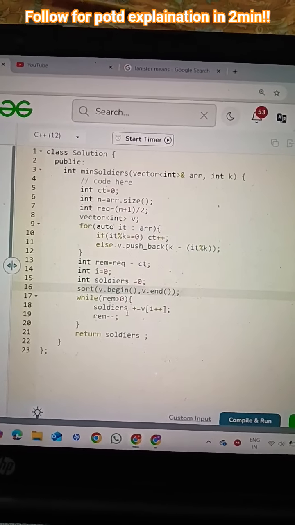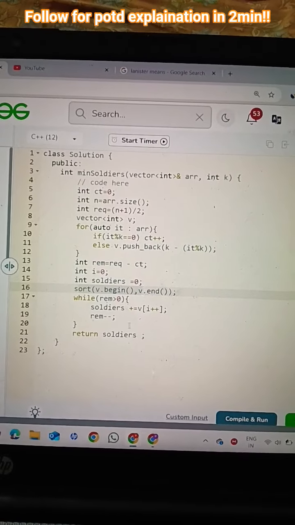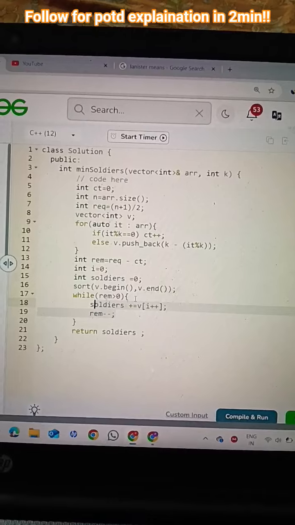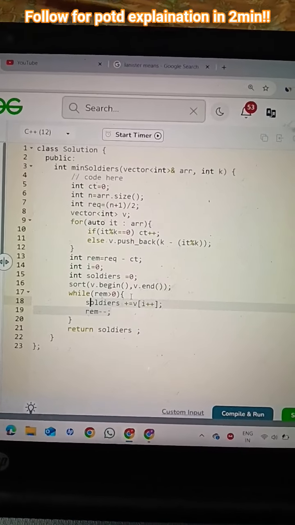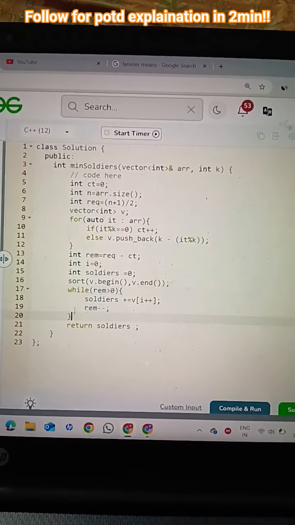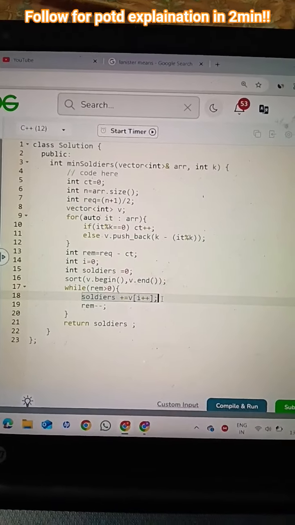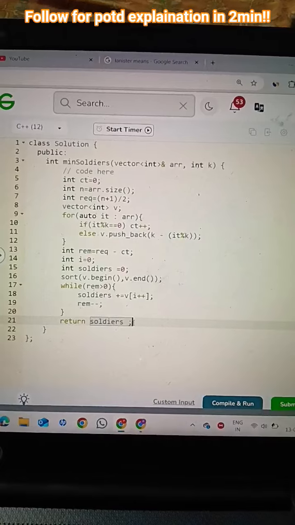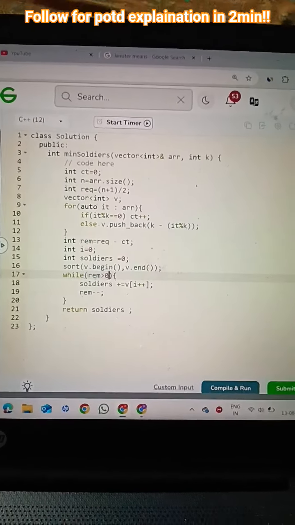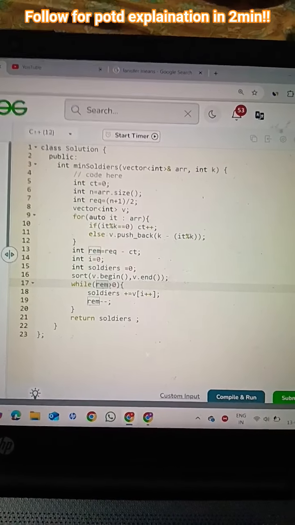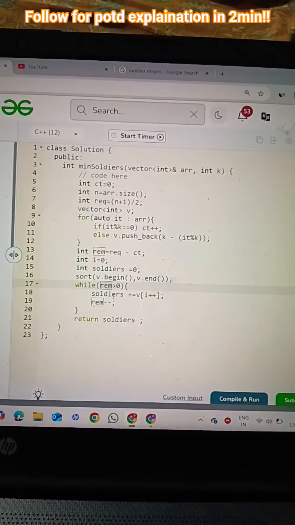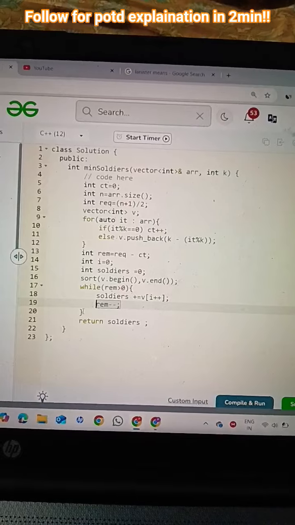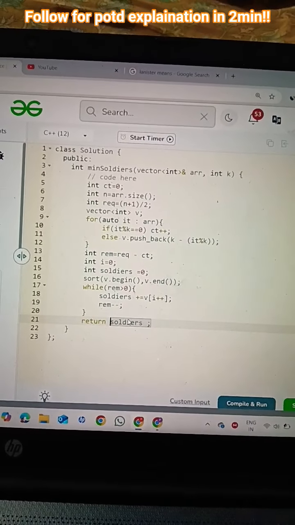So I'm just sorting the vector and taking the smallest elements, which are the soldiers. Like if there is 1, 2, 3, 4, obviously I will take the smallest one if I want only one group to convert into a multiple of k. After running this loop, we get the total number of soldiers that we want to add in the different groups in order to become a multiple of k, and at last we just return the soldier count. If I want 2 groups to become a multiple of k, I take the first 2 values of the vector, which is the minimum possible. The loop runs 2 times, and at last we return the soldier count. So yeah, that's it.